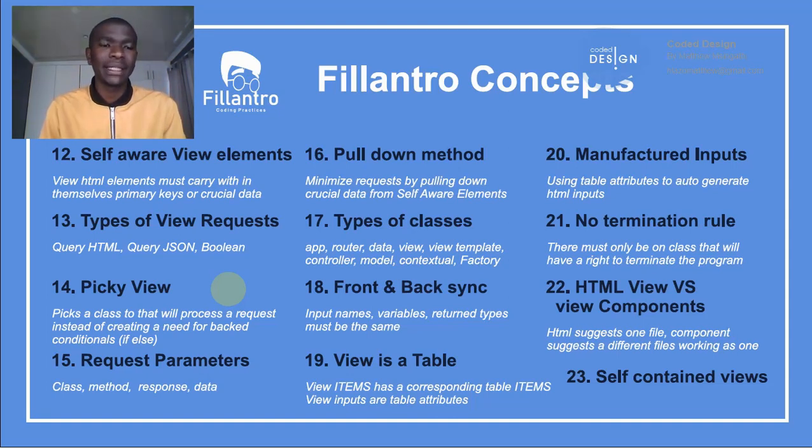Going to point number 13, types of view request. I realized that as I am working with HTML, JavaScript, making requests to PHP, there is a certain type of request that I'm doing. So in a way, it's not like I'm making random requests, a new request every time. I just realized that there is a certain group of requests that I'm making to the back end, and that group, according to me, obviously it's not limited, but this is what I've discovered so far.